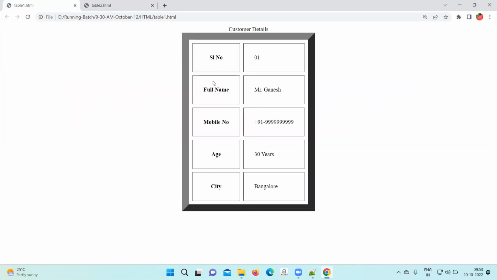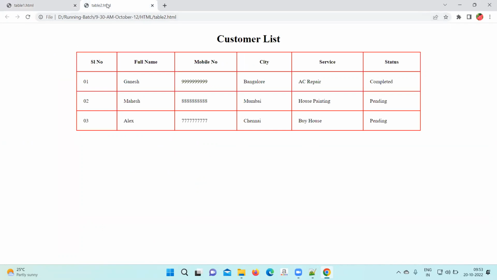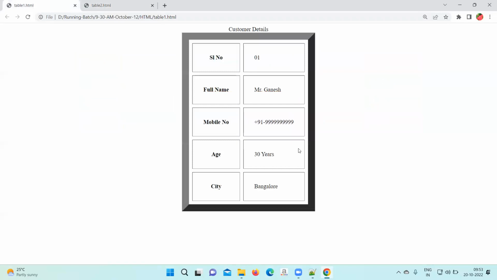Because in this format, you cannot display multiple users. It will become such a long table, right? For every user, you have to create one table. And in this, the table is only one, but inside the rows are multiple. So this will be for multiple records, and this will be for a single record.